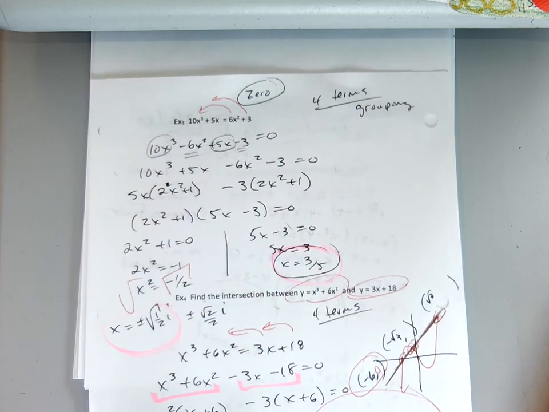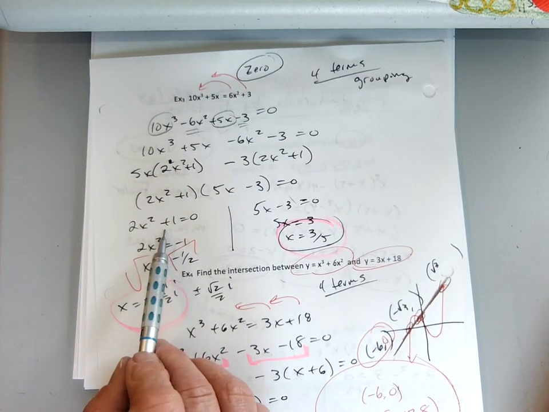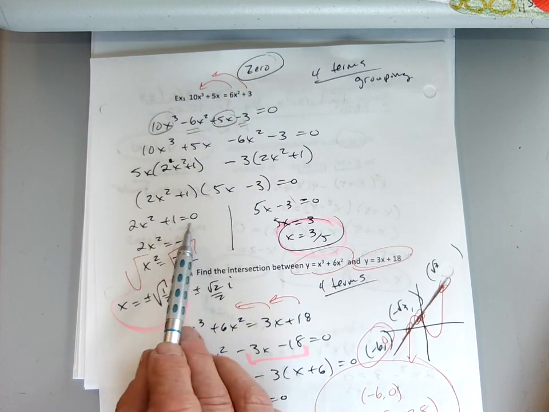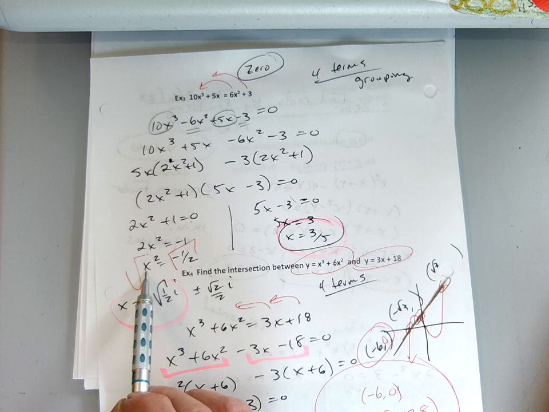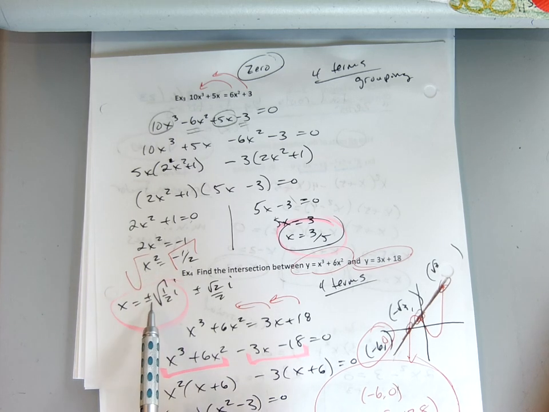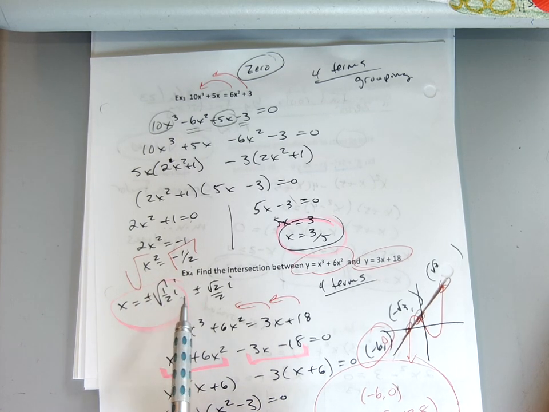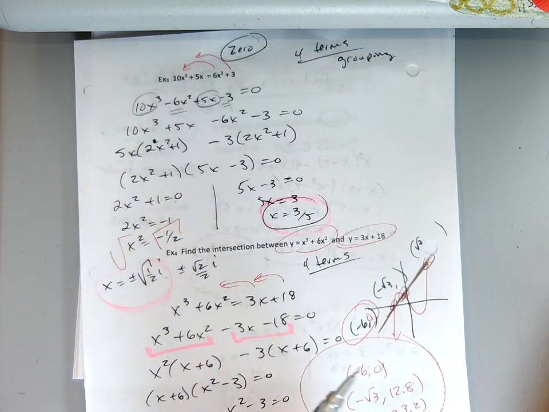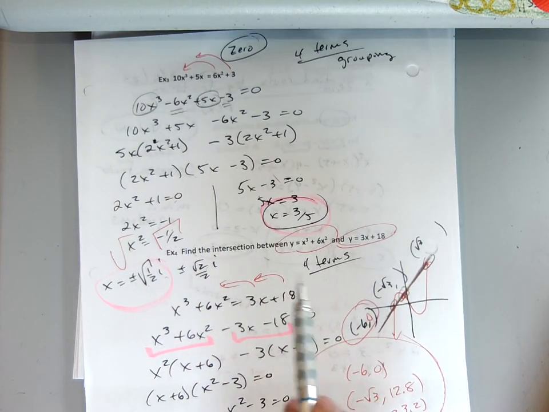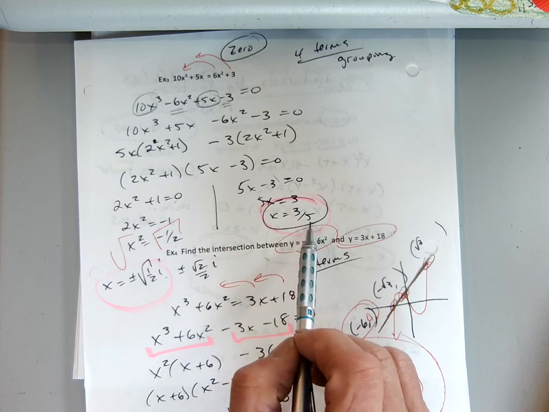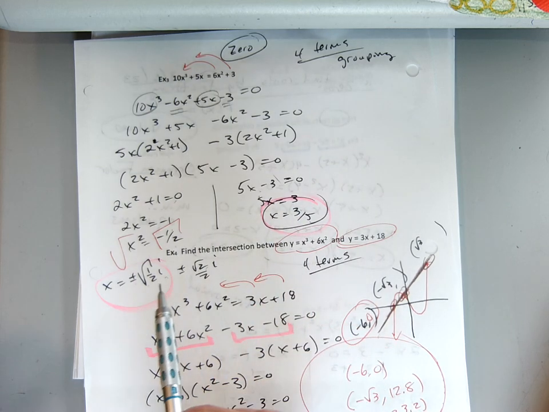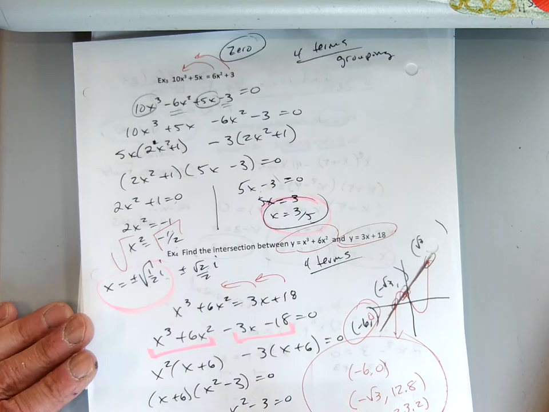Okay, again, mini equations. Put both equal to 0. Subtract 1. Divide by 2. Take the square root. I'm going to have an i again, because the square root of negative 1. So I have plus minus square root of 1/2 i. Or if I rationalize it, I get plus minus square root of 2 over 2, i because of the negative. And then on the other equation, plus 3 divided by 5. I get 3/5. So I've got 1, 2, 3 answers.